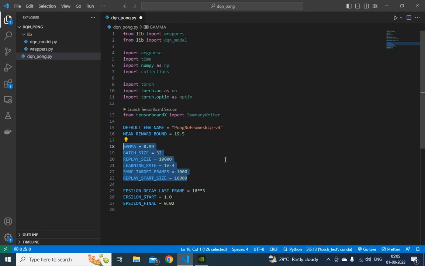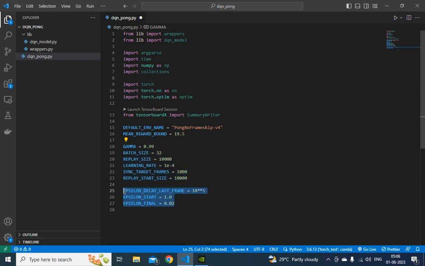And what is sync target frames? It is how frequently we sync model weights from the training model to the target model, which is used to get the value of the next state in the Bellman approximation.